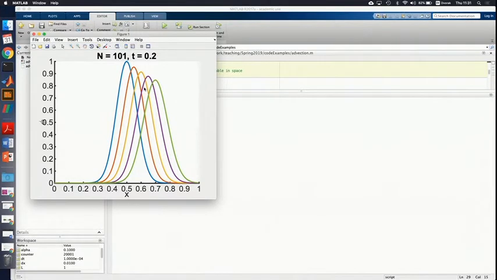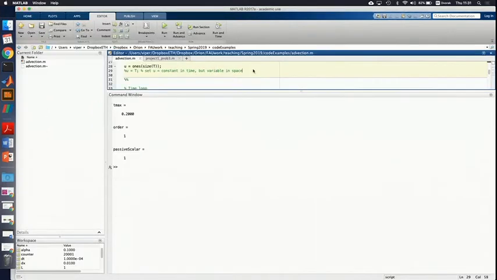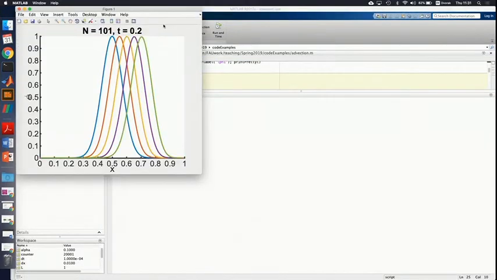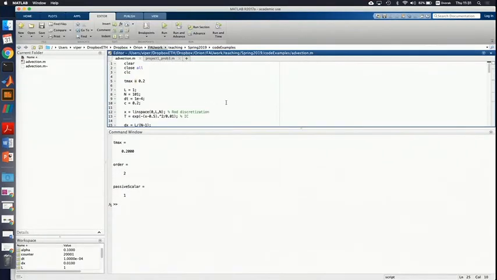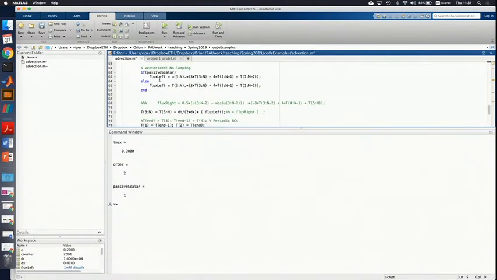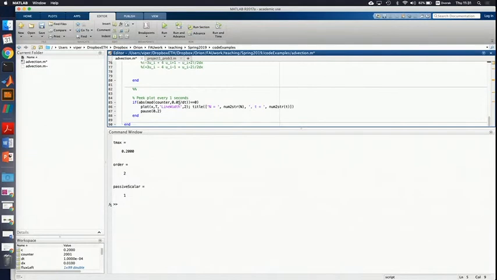So that's a first order scheme. What can I do to improve the behavior? I can use a second order scheme for advection, right? Let's see. That's better already. So the first order scheme has this huge diffusive error, which my second order scheme does not have. Eventually, this will also start showing bad behavior if I let it run for long enough. So let's run it for, let's say 5 seconds, and let's plot it every half a second.